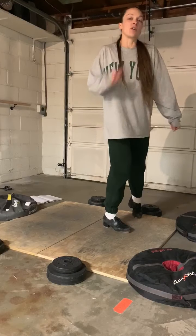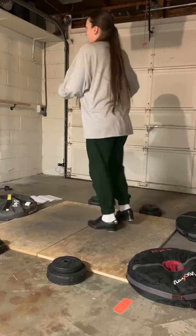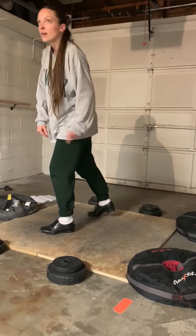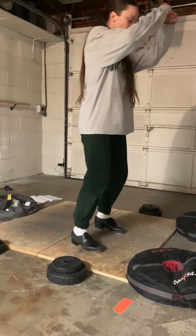Boom. We have a crab roll starting on the left foot, turning around. Left, right, stamp. Yeah? Sorry, left, right, stamp, stamp. So you're here. Boom.